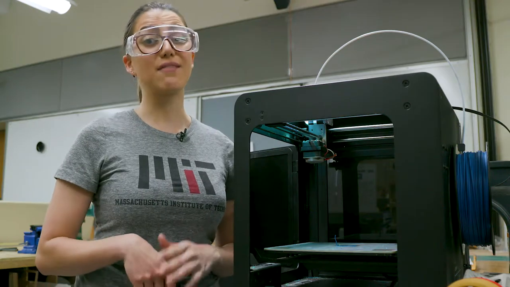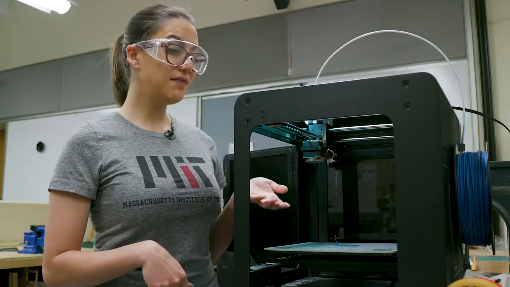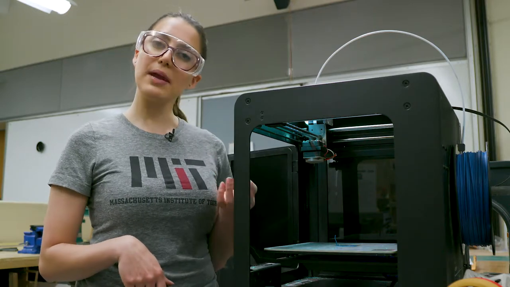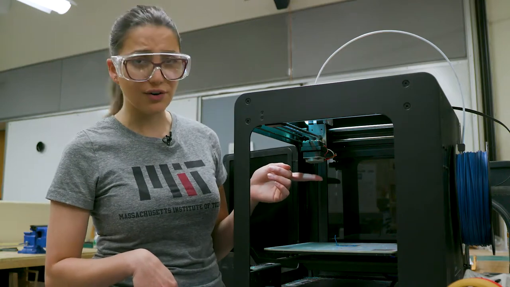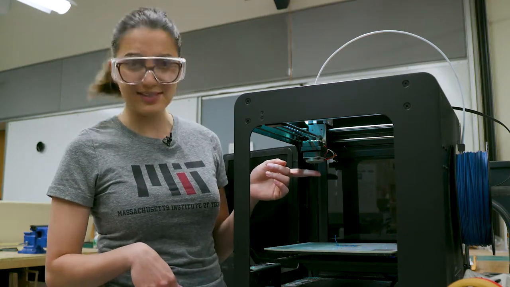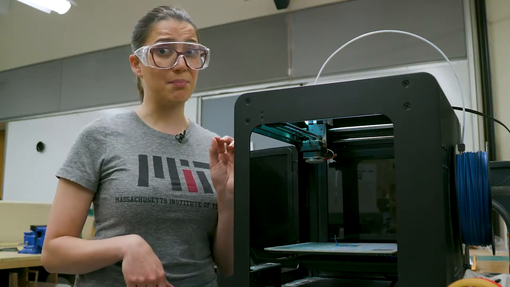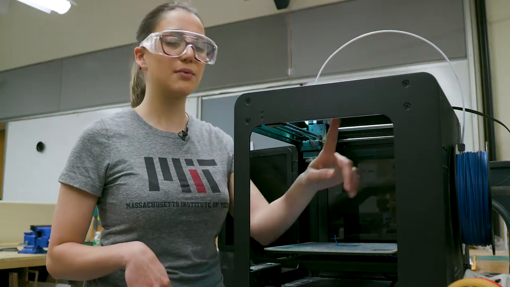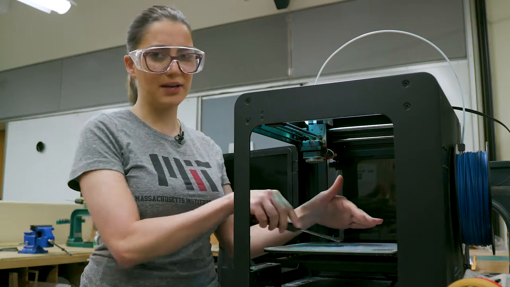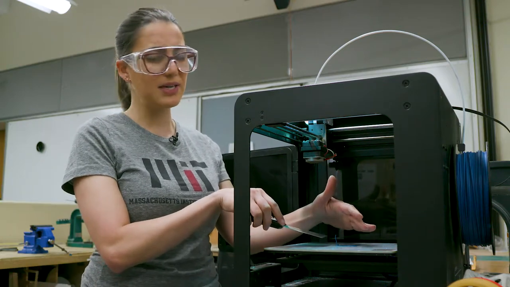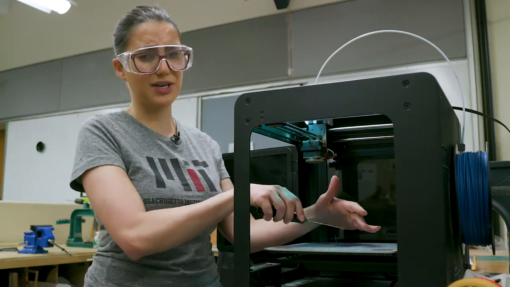In makerspaces, we have safety rules. For the FDM 3D printer, there are three main ways that you can get hurt. The first one is getting burned, so don't put your finger close to hot points. The second way is getting pinched, so don't put your fingers around moving parts. The third possibility is when you can scrape against yourself, so don't hold the piece and take it out in the direction of your hand.